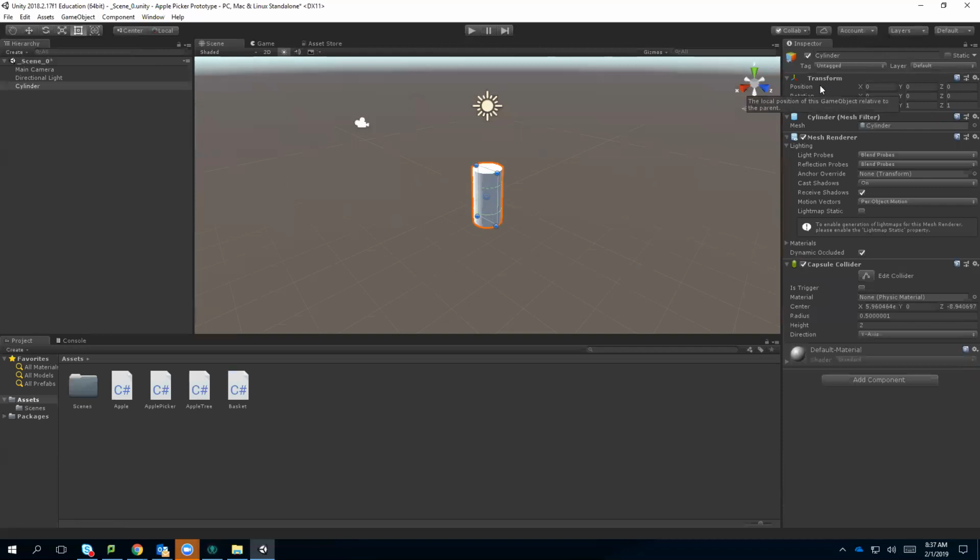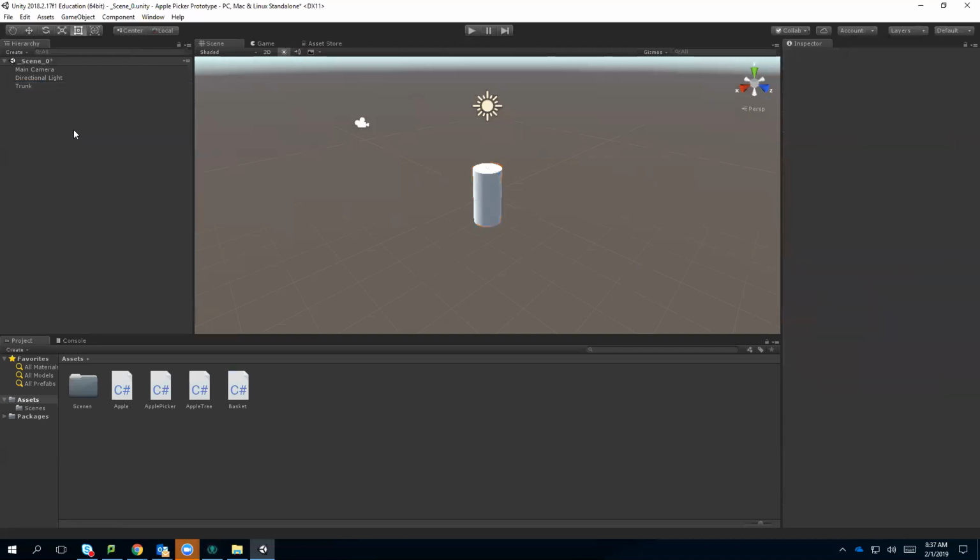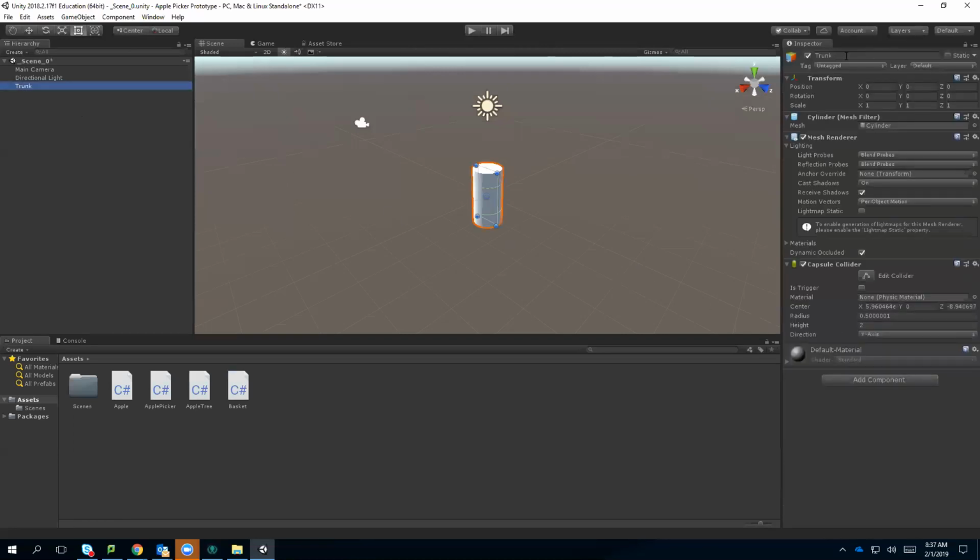So for our cylinder, we want, first of all, to come over to our hierarchy screen and rename it to be trunk. Is there a place that you could rename that on your inspector screen? Yep, right up here at the top, if you see that. And notice up at the top too, what happens if you uncheck that checkbox?